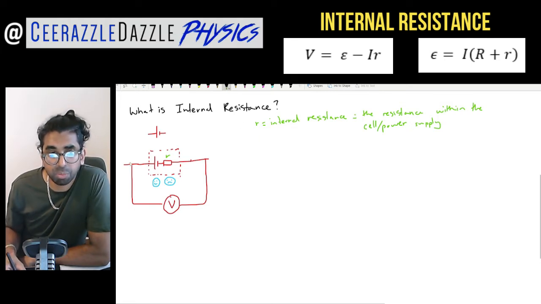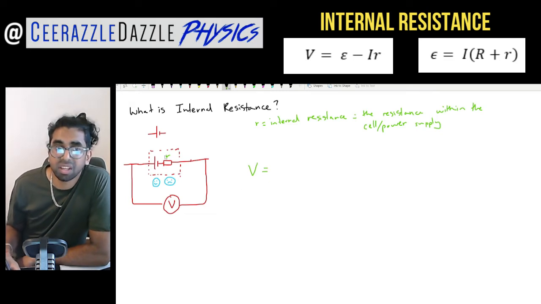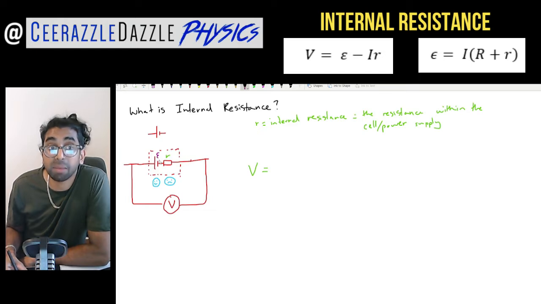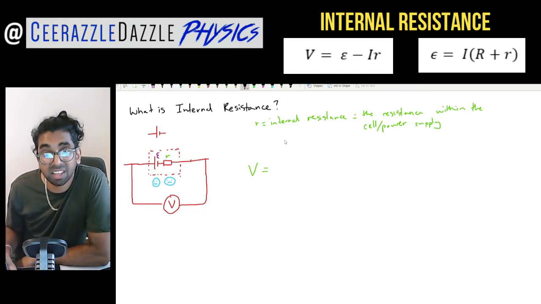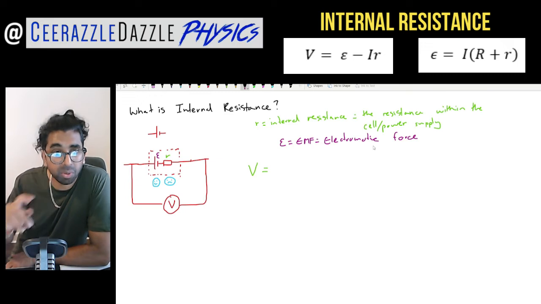The voltage, or potential difference, across those two points, V, will be equal to... we're going to get an expression now. This cell is trying to supply us with some voltage. We're going to call that the EMF of the cell, denoted by epsilon. This epsilon stands for the EMF, which stands for the electromotive force. I know at the start some of you might be thinking, why is it called a force? For now, don't worry about it. We'll circle back to it later on.